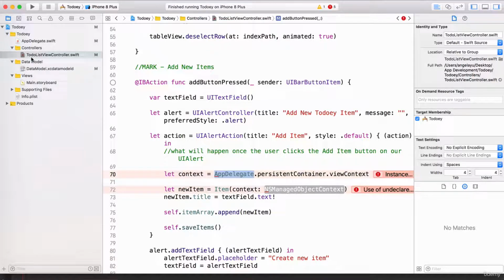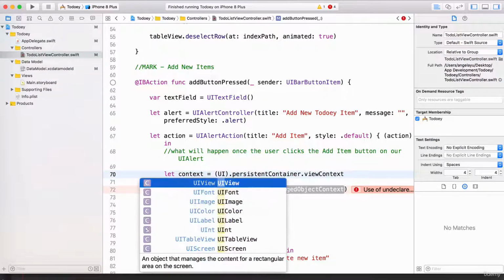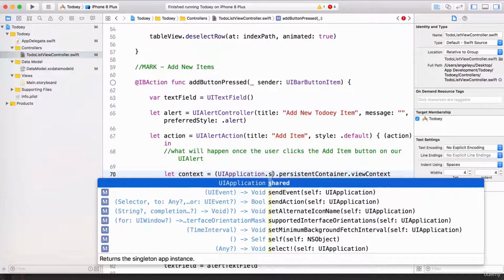So remember, when we refer to the to-do list view controller, for example, we won't try to call its methods or grab its properties by calling the class. Instead, we need to get the object of app delegate. So this would be the blueprint, and we need to get the object that's created from the blueprint. So this, again, is where our handy singletons come into use. And instead of calling app delegate, I'm instead going to tap into UI application dot shared, and this is a singleton app instance. And at the time point when our app is running live inside the user's iPhone, then this shared UI application will correspond to our live application object.